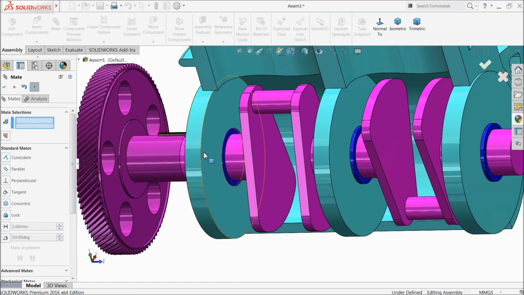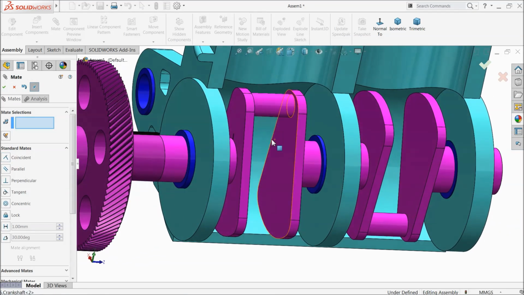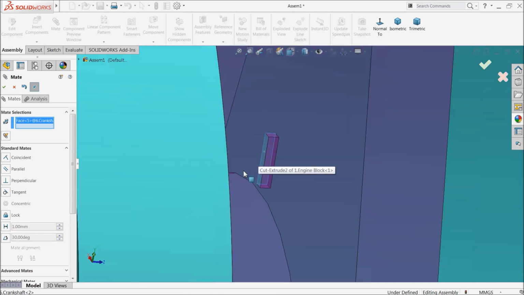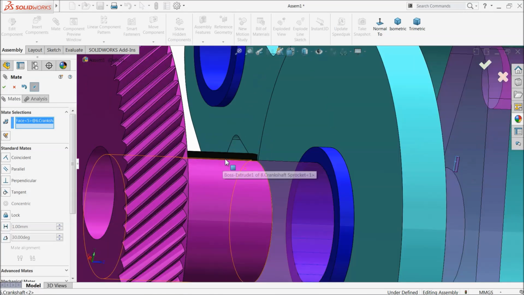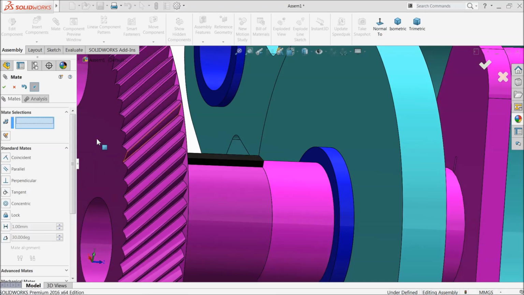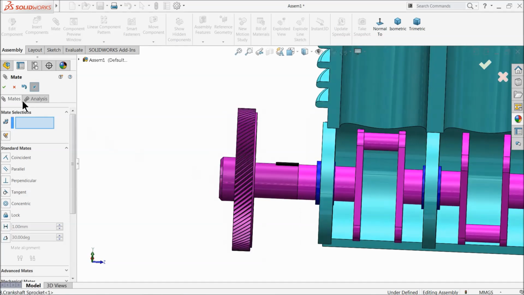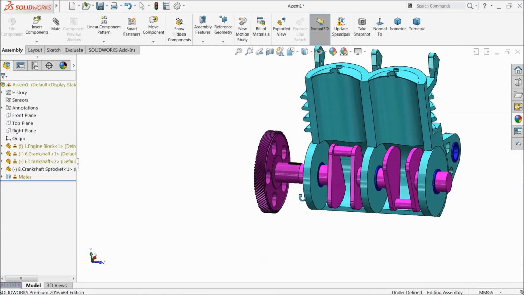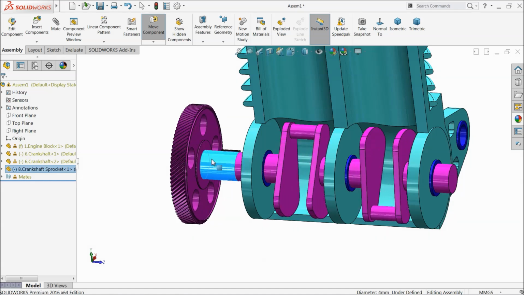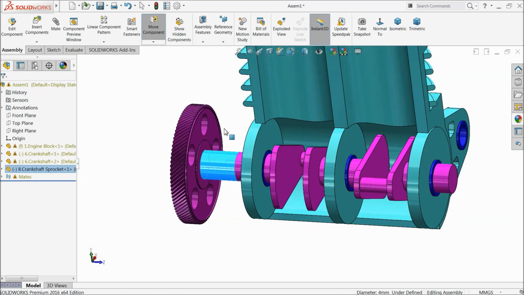Coincident relation. Now select this slot side wall and this pin side wall and make relation parallel. Okay. Cancel it. Now let's try to rotate. See, this is rotating in a beautiful way.